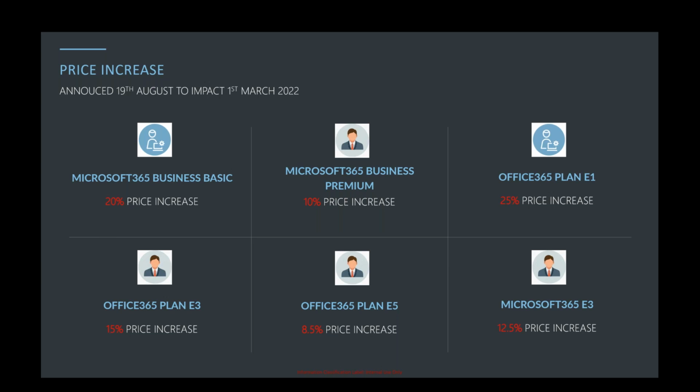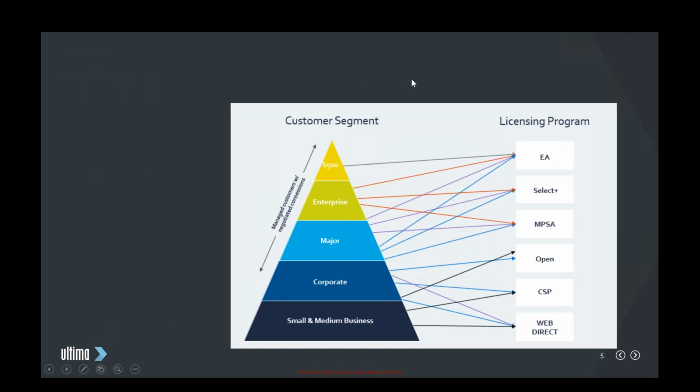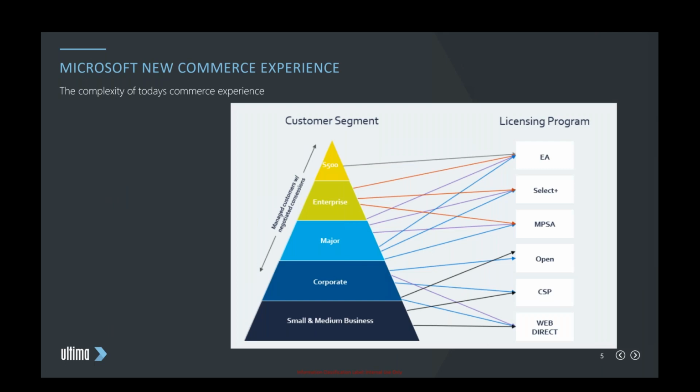just on these products. And this is separate from the second action, which is what I'm going to talk about now, the bulk, which is around Microsoft's new commerce experience, the NCE. And this also is going to have some significant changes in the way that organizations buy, plan, procure, manage, and support their online subscriptions. Microsoft's new commerce experience is something which has been in the market for a while, and I'll run through the roadmap.